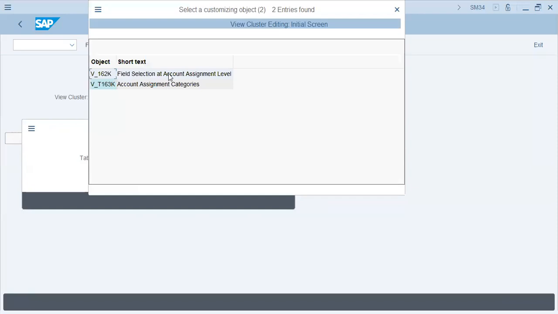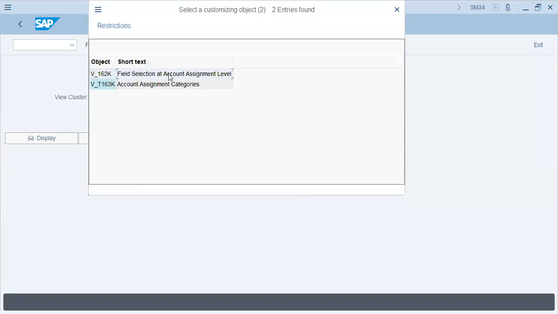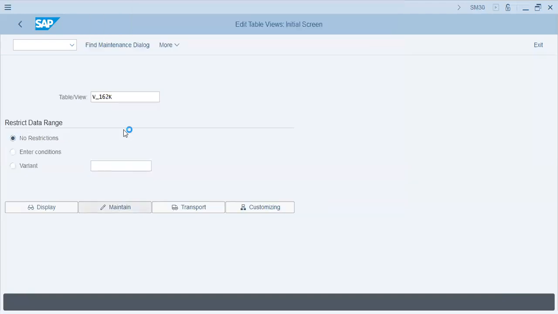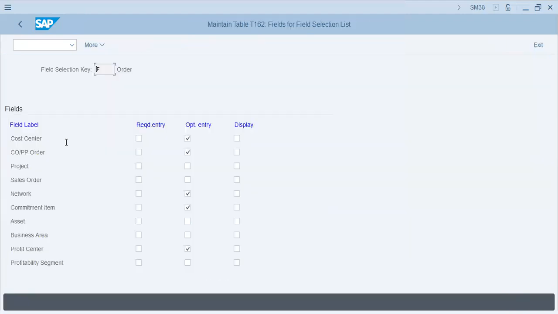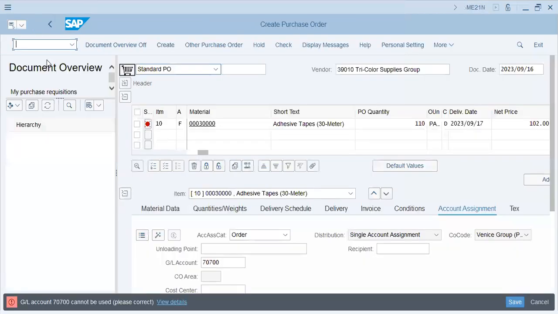Each selection of account assignment level. Okay. Next, order. Cost center is optional entry. Now this is matching. Okay. Now let's re-enter the purchase order again.